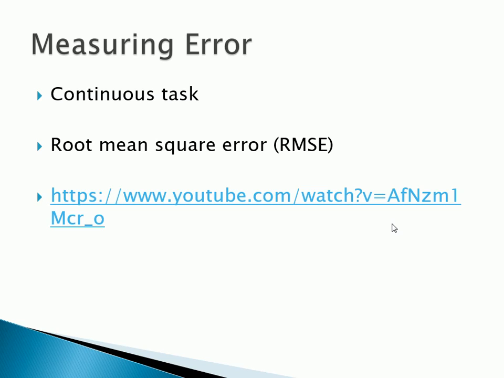Okay, a last type of error measurement we can look at is something that we would use for a continuous task. Remember back to the types of task, a continuous task is something where we're repetitively doing the same thing. One example, we gave things like cycling, walking, running. Another example of a continuous task is balancing. So we're going to look at an example here of a balancing task. What we use to measure error in a continuous task is something called a common measurement. There are more than one, but a common measurement we would use is root mean square error.